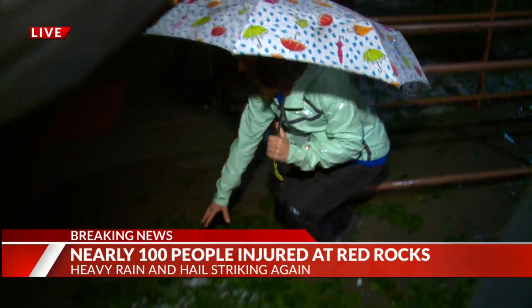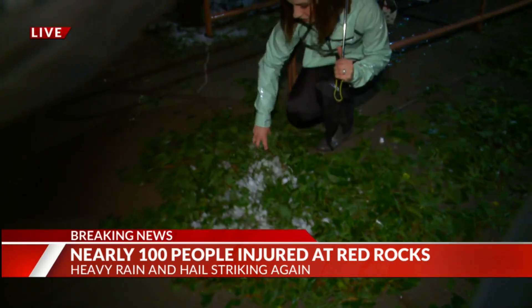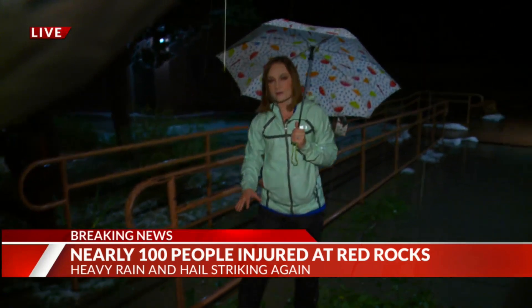I want you to take a look at the ground, and this is something that I've seen on top of cars. A lot of the trees have bloomed already — it is the first day of summer — but you can just see piles and piles of leaves here, and hail really just creating quite a mess. These are what crews are going to have to work and clean up, ideally when all of this rain stops. Some cars that are parked out here still at the amphitheater are covered in leaves and things like this.